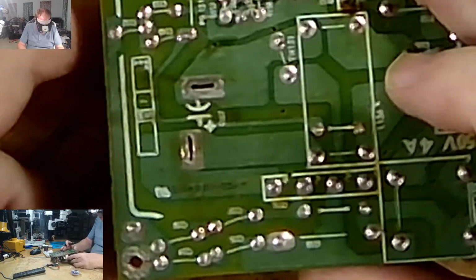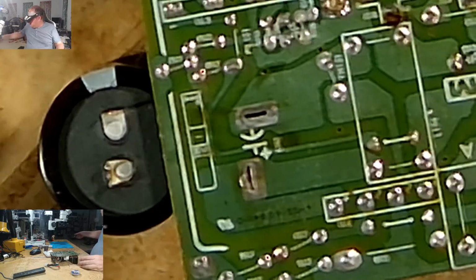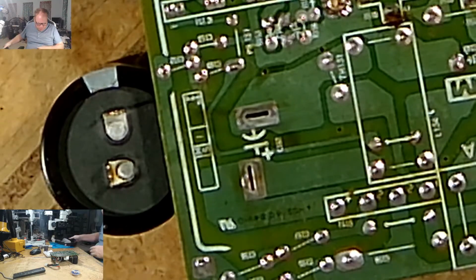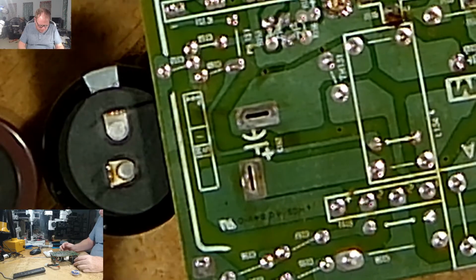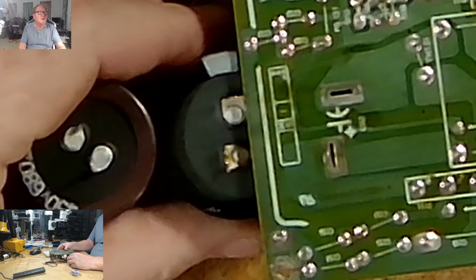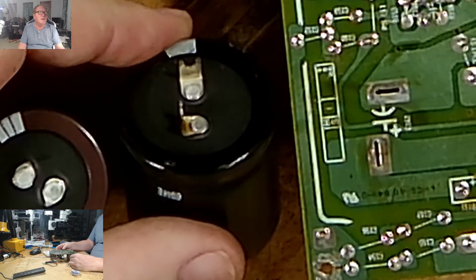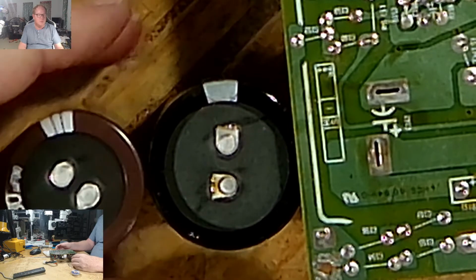It's already falling out. Okay, all right, look at how those legs are posts. Look at how those posts are. I don't even want to call them legs. I mean, they're practically posts. And I would have to, you see how that goes in? Oh, you can't see the one next to it. Okay, you see how big these posts are, and they're angled, they are right angle from each other.